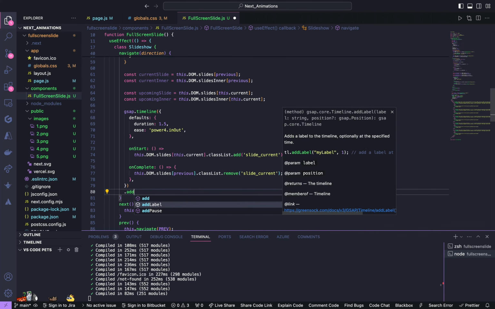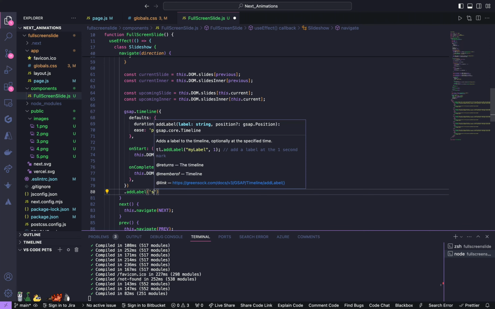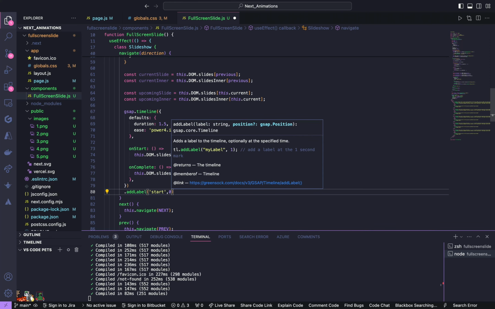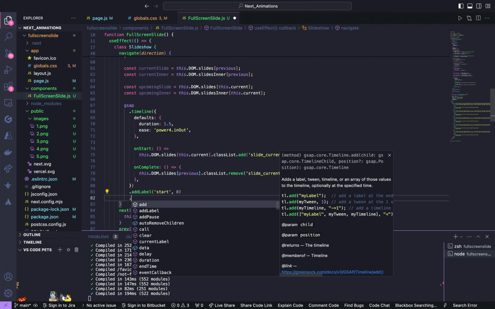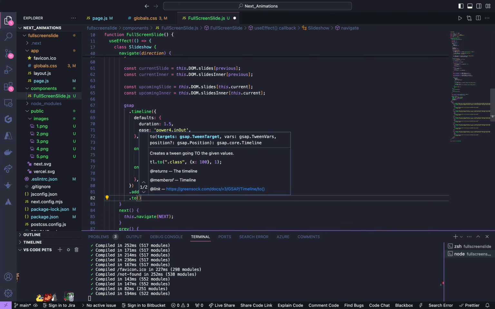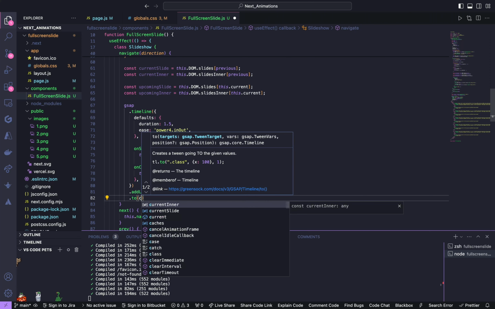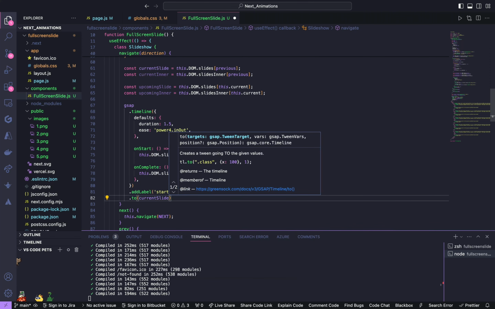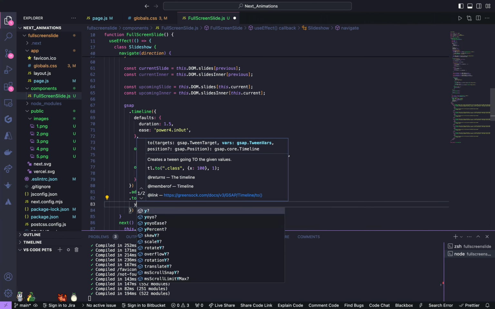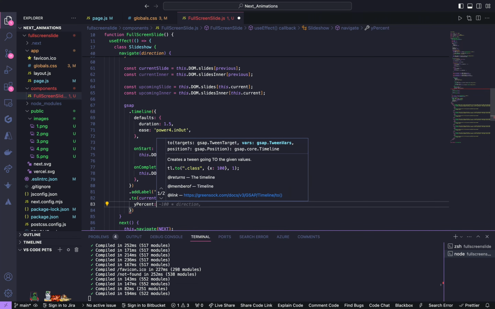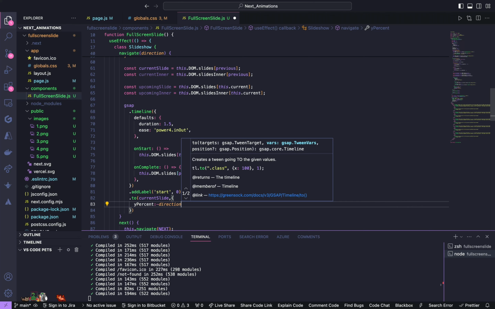So if we add a label called start and set it to 0, then we will start with animating the current slide. Give it a parameter of currentSlide. It's going to have a final yPercent of negative direction times 100.